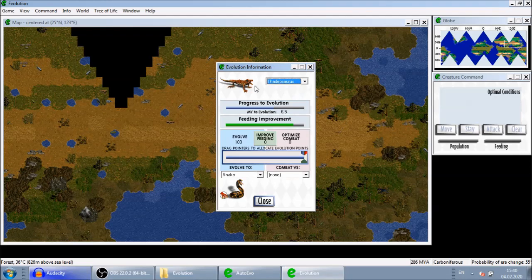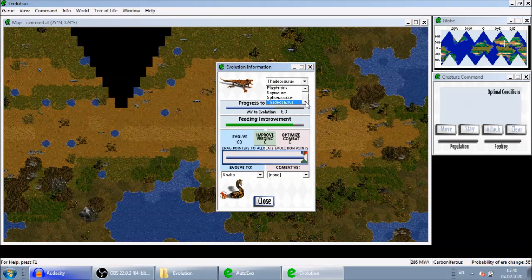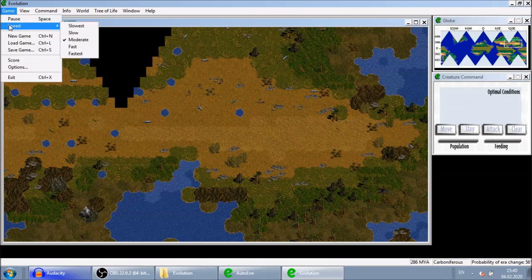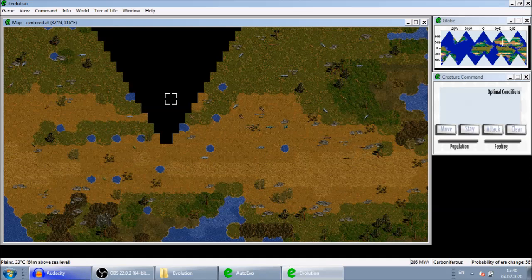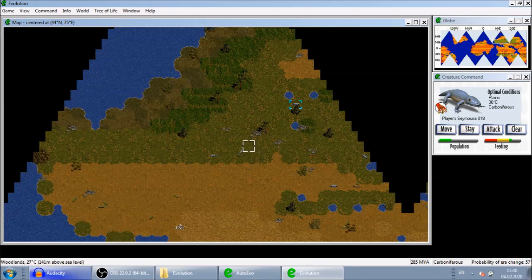I think I will. I'm so glad I got Thaddeosaurus. That's great. Thaddeosaurus is an excellent Permian creature. It's probably the best Permian creature. We're still at moderate speed, right? Yes. Okay. And when there is a mass extinction event, there will be a little movie. Well, you can watch the movie if you want. It's a cutscene. A little screen will appear, and you can click watch movie or skip. I usually skip them because I've seen the movies, but if you want to watch them, you can. There are these little 1997 era things. They're pretty adorable.